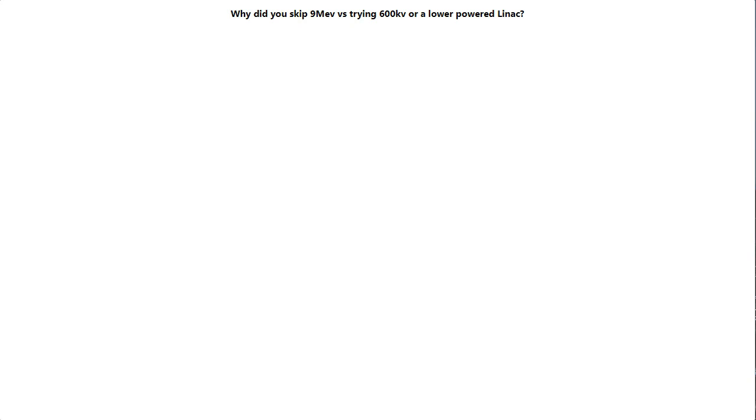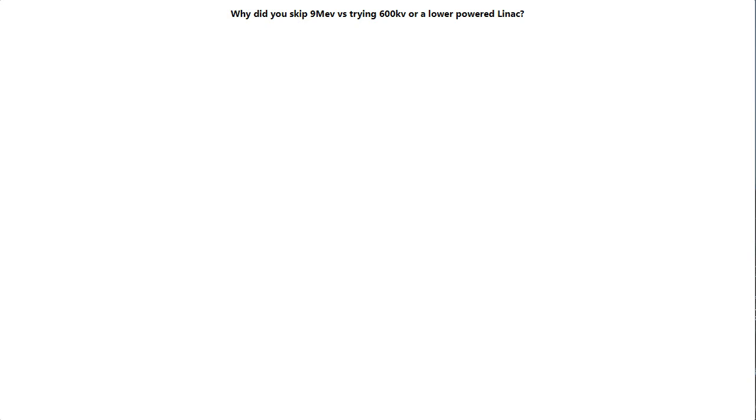Honestly, we did a lot of research in the 600 kV range, because obviously that's the shorter path, to move from 450 to 600 and not get into this whole bunker and this gigantic investment. But we found really with the dense metals and a lot of the parts that we investigated, it was only buying us something like a quarter inch to a half inch of extra penetration. And the challenges that we were seeing from you guys were much more significant than that. We needed inches, not fractions of inches. So we quickly ruled out the 600 kV.